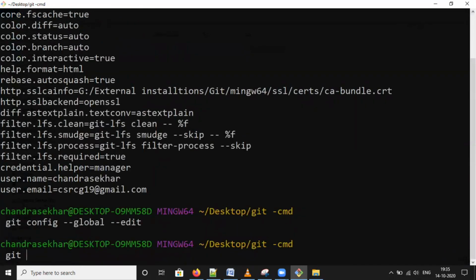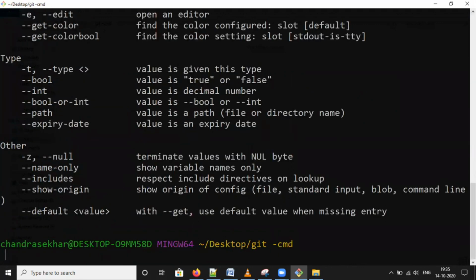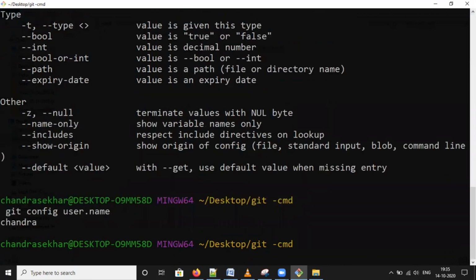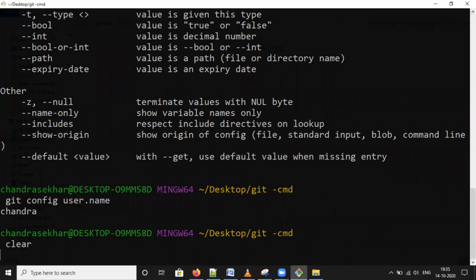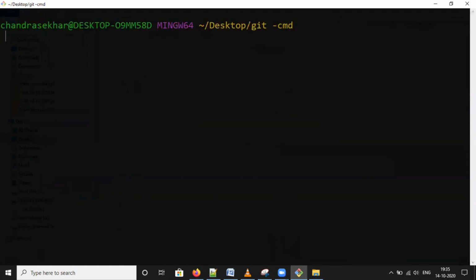Now you can check git config global user list. Git config user.name. So we changed it to Chandra. It is updated. This is how you can edit the global configuration, username and email.